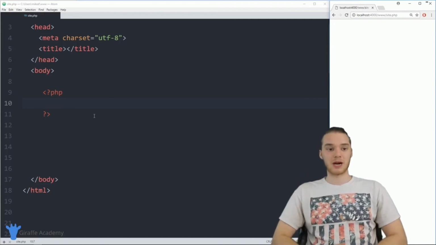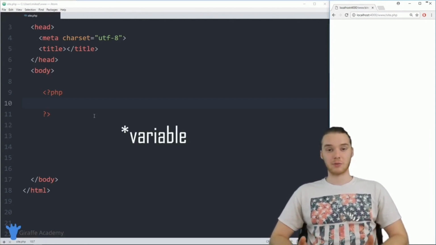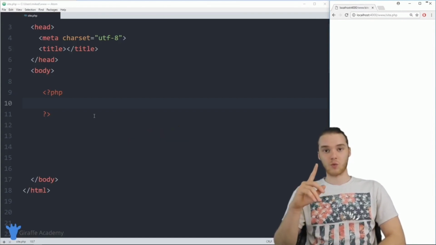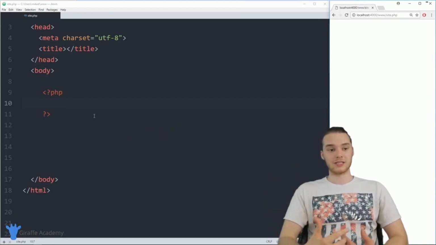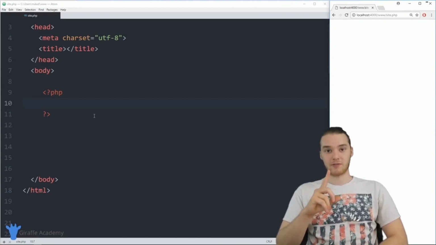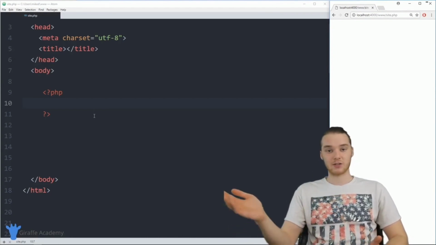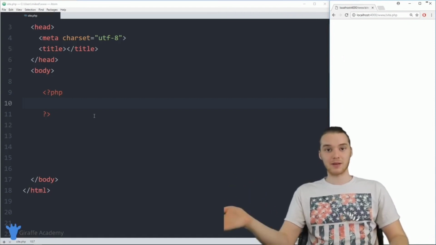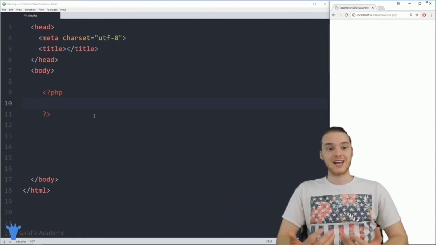But a lot of times in PHP, we're not just going to want to store one value. We're going to want to store large groups of values. A lot of times a variable is all that we need, but if you have a large list of information, or you need a container where you can store large amounts of information, that's where an array comes in. An array is very similar to a variable, but unlike a variable, an array can store more than one piece of information inside of it. So an array could have 10 or 20 or 100 or 1,000 or even 1,000,000 pieces of information inside of it. That's why arrays are really useful.